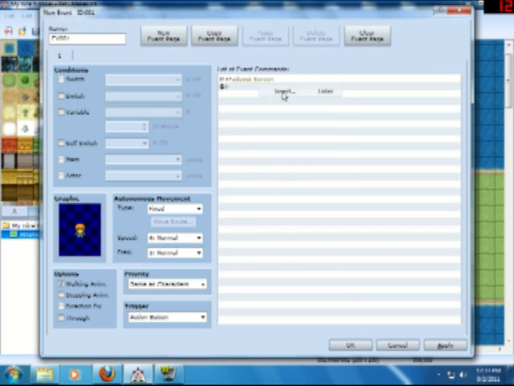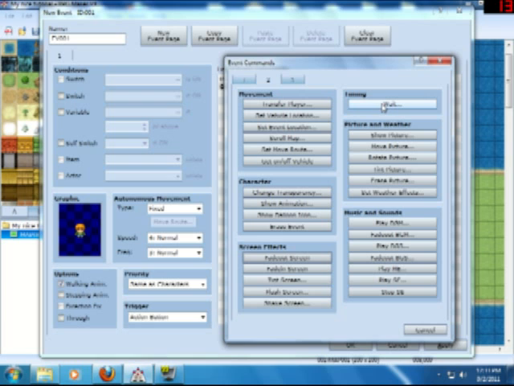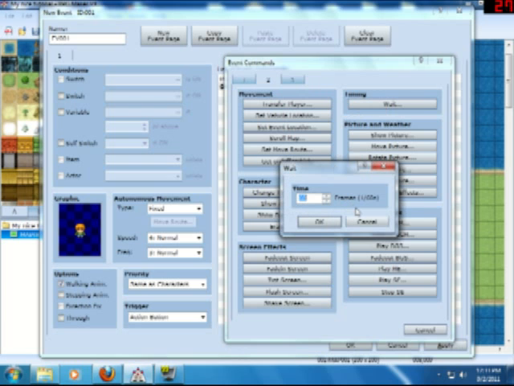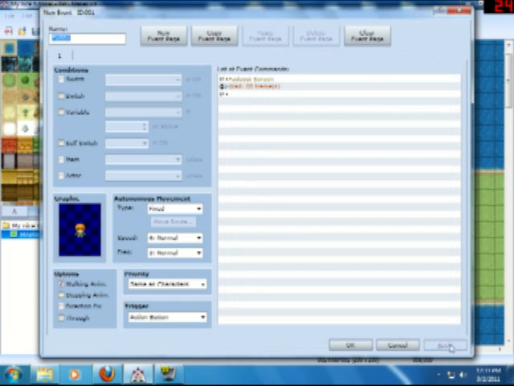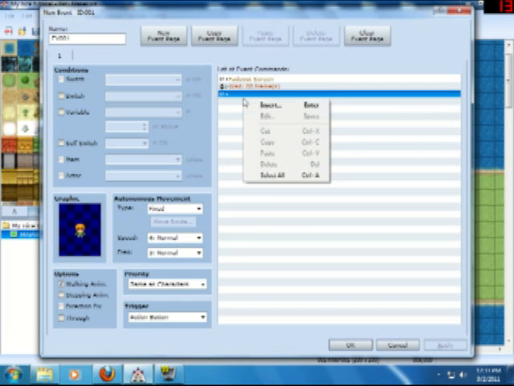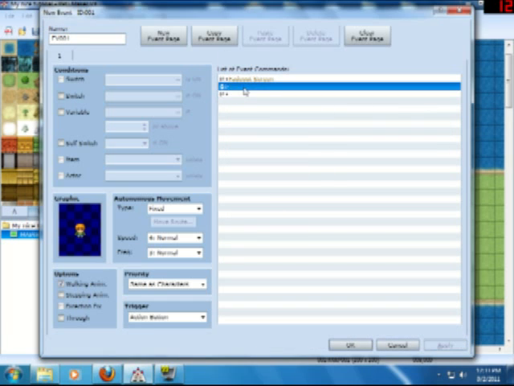And, one of my favorites, a wait function. Wait means that the player, well actually the entire game, will wait for a certain amount of time, and then the game will move forward. 60 frames doesn't mean 60 seconds, remember. 60 frames is, I think, about a second? I'm not sure. I never really worry about the math. I just use trial and error to get the timing I want. So, for example, fade out screen. After a second, fade in screen again. So wait means everything is stopped for that moment, unless, of course, a parallel process is going on. But we'll get into that later.